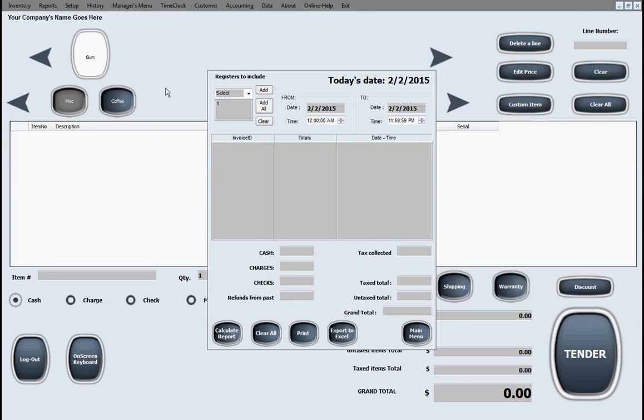But with this particular software, it will reset its sales automatically at midnight every night, and you run the report. Anytime your day is over, you want to cash out your drawer, you run this report. This does support multiple registers, and it's the same with all the registers. Each register does have separate cash accountability, but it's only once per day.